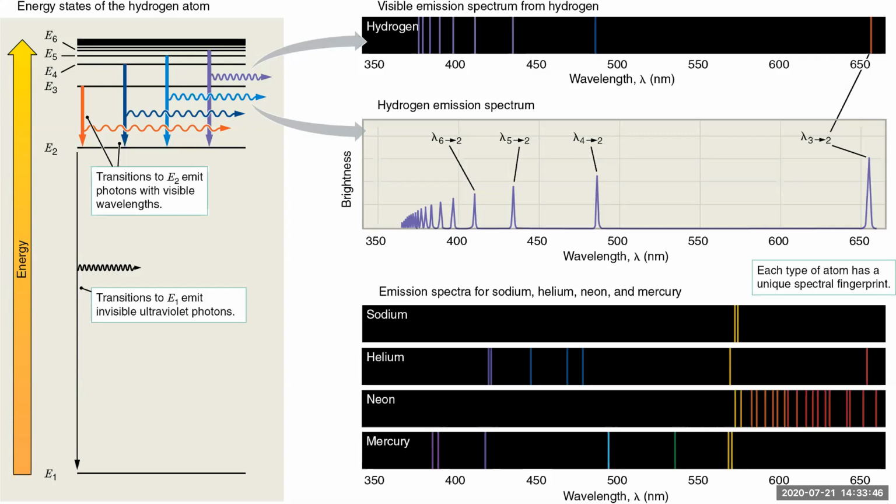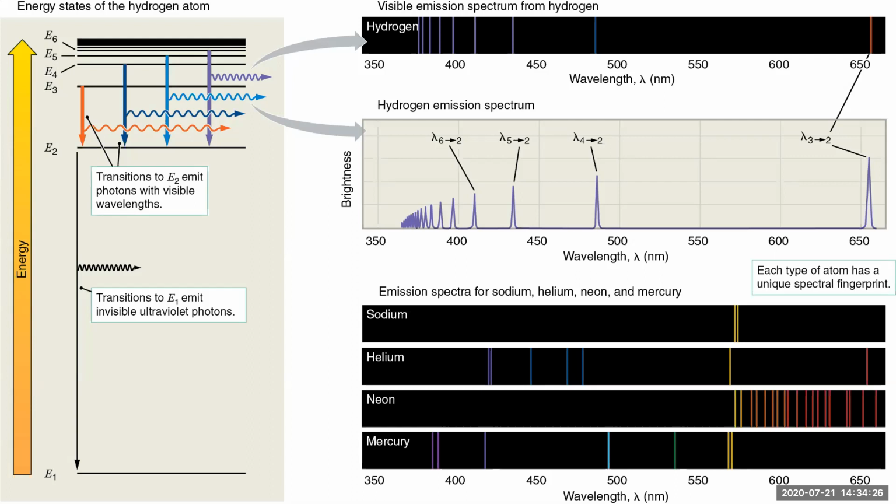Hydrogen is easy because it famously only has 4 transitions that are visible to the human eye. We actually have the extended spectrum here. The human eye can usually see between 400 and 700 nanometers. So for most people, there's a bright 650 nanometer line. That's a red line. Then there is a slightly dimmer line in like the 475 region. And then there are 2 lines between 400 and 450 that are fairly easy to see.